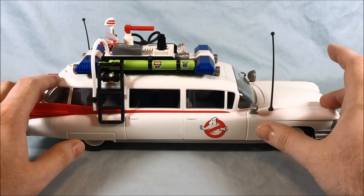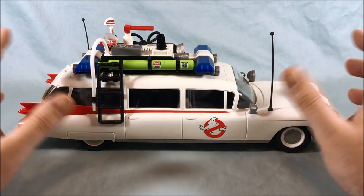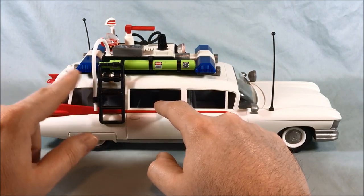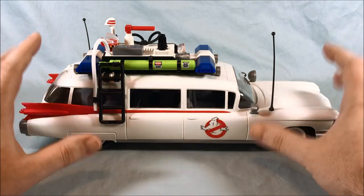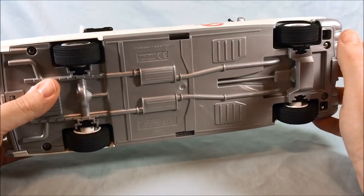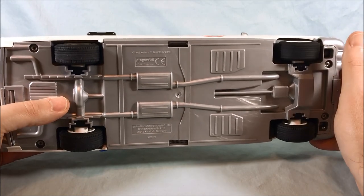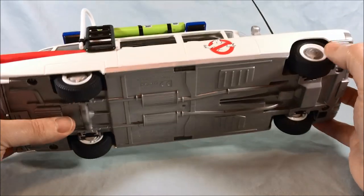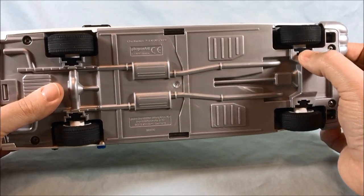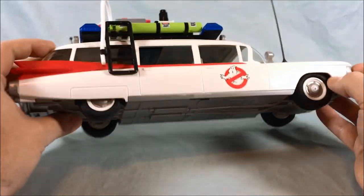The Lego one is kind of a disappointment — it could hold like one figure in the front, one figure here, and then maybe a backpack in the back. This thing has a fantastic amount of storage. The wheels on the bottom are real rubber wheels. Basically you get a white plastic piece, you push the rubber tire over top of it and then attach it to a black piece which clicks into place underneath — so you put the tires together and install them in the bottom.